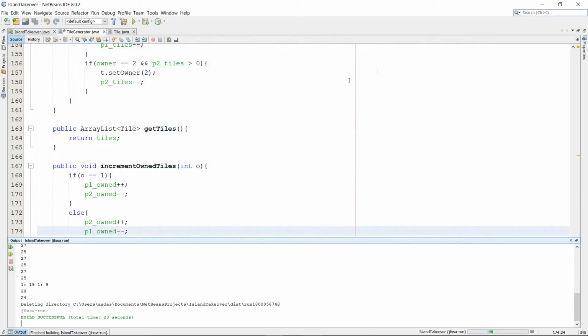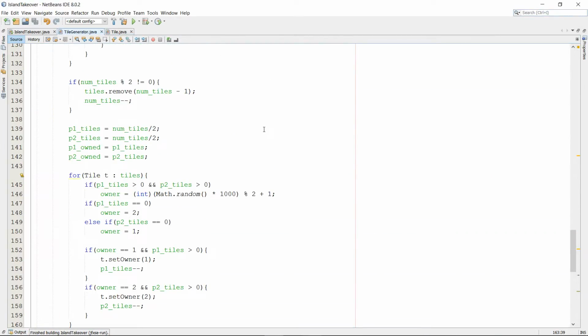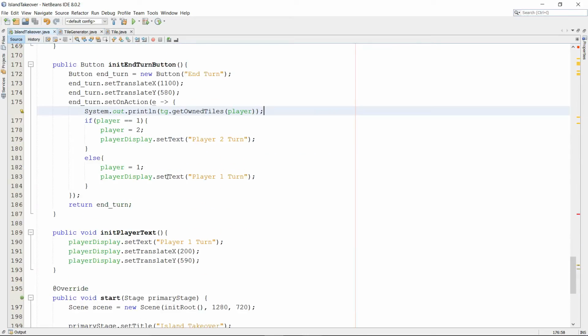And then what we want to do is base our dice distribution on that number. So we can do something like, where am I at here?